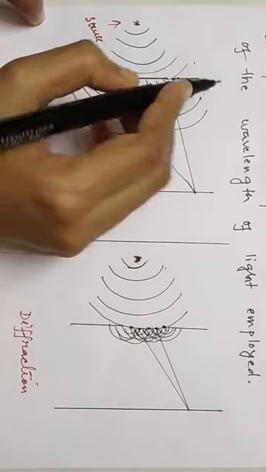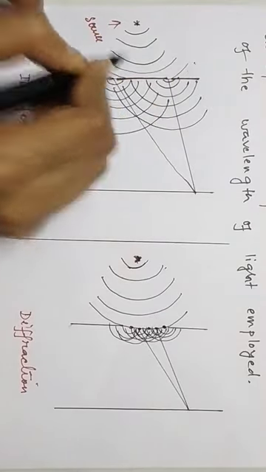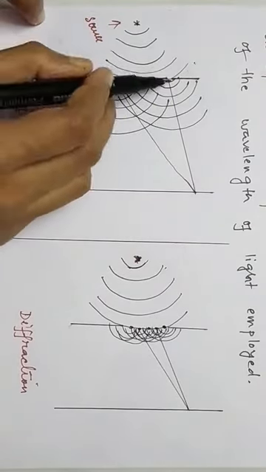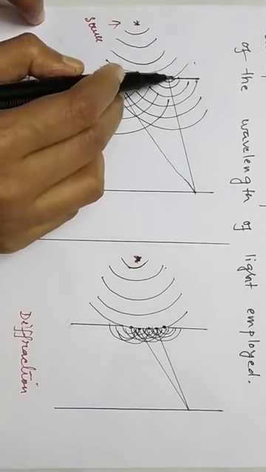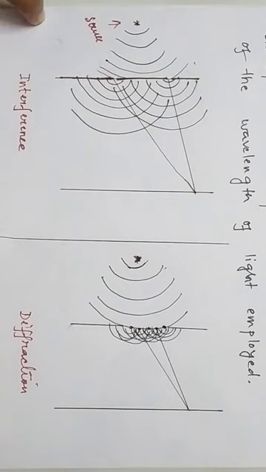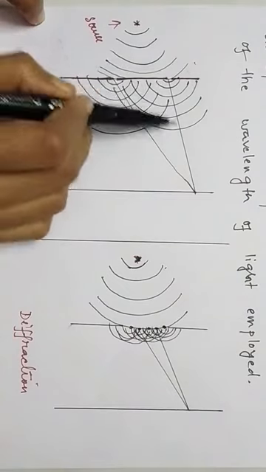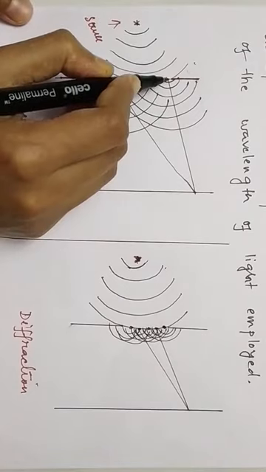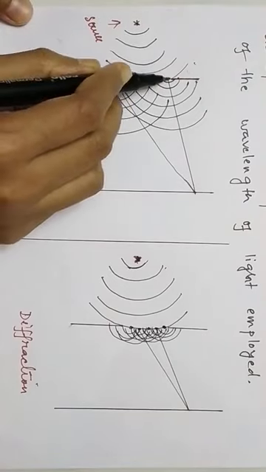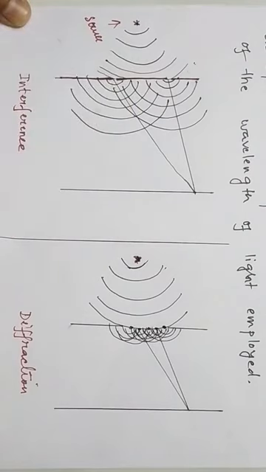When this wavefront reaches the two slits, which are equidistant from the source, only the portion at the openings of the slits can pass through them. Another portion of the wavefront will be blocked. Being very narrow, these two slits will act like point sources and generate secondary wavelets.